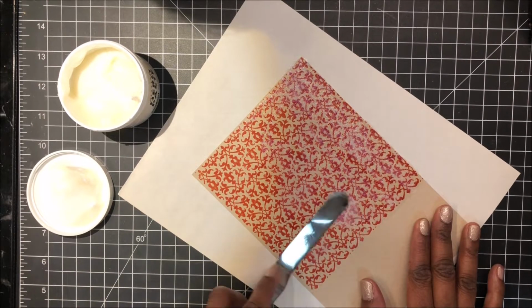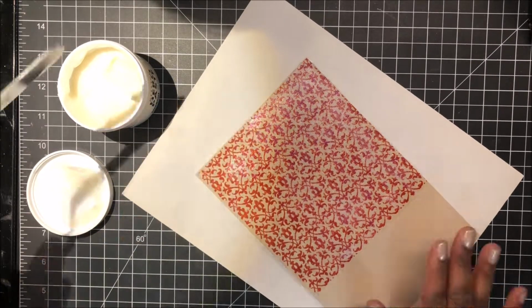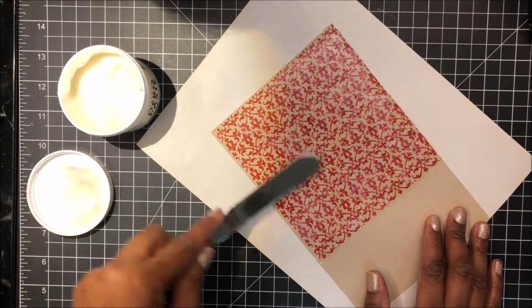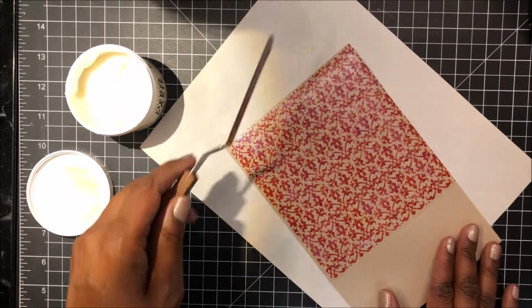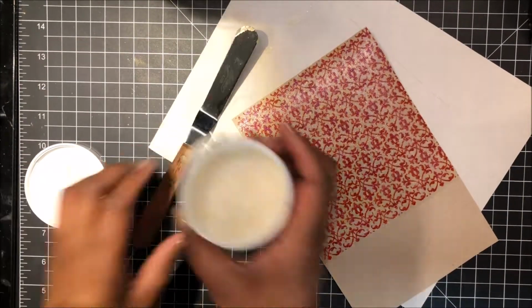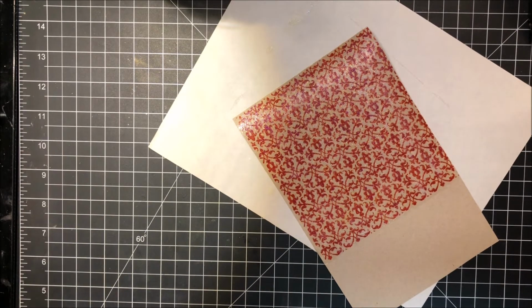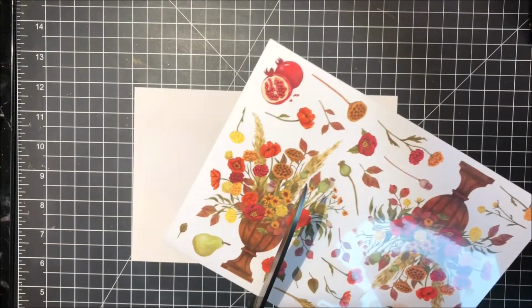I did let my distress ink dry, and so just bringing this in, and I'm just going to spread it all the way across that background stamp, and then I'll smooth out any rough edges and just use that to fill in wherever I need to. Beautiful. And so I'm going to immediately wash off my palette knife and set this aside to dry. Now, while that is drying, I am going to work on my rub-ons.